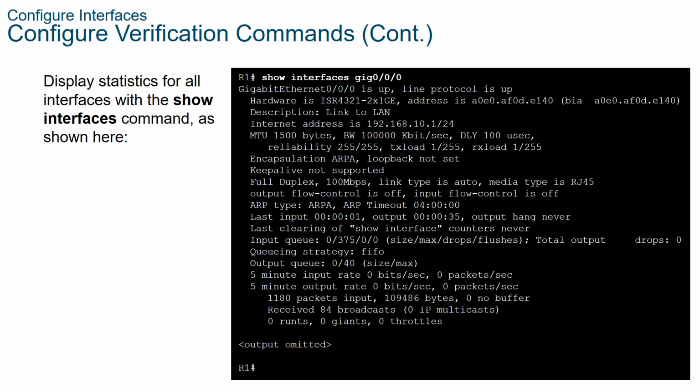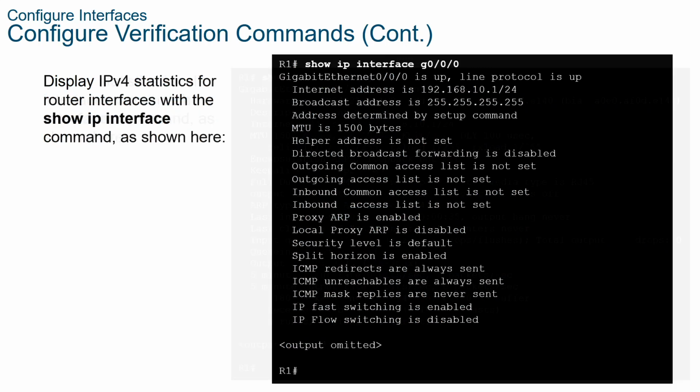It tells me its interface address is 192.168.10.1/24 within IP version 4. It tells me it's working in full duplex, 100 megabits per second. It gives me various statistics about its performance and the way it's working. So a very useful set of information can be displayed here about the interface as a whole.